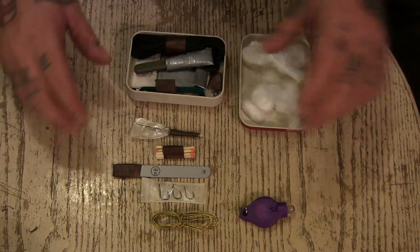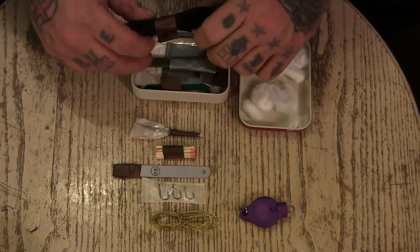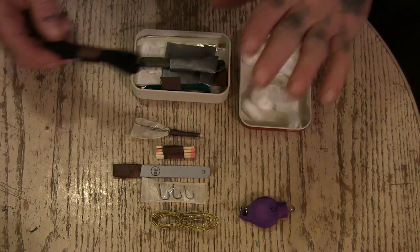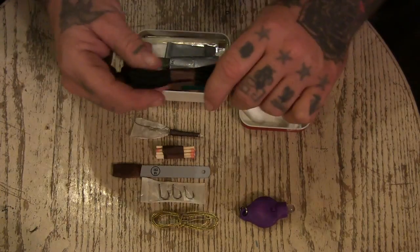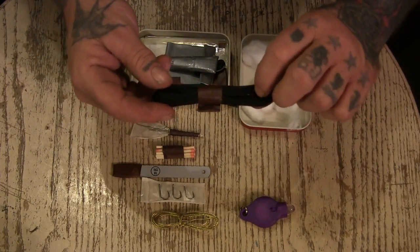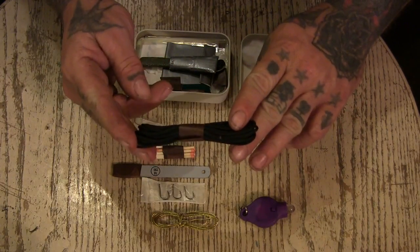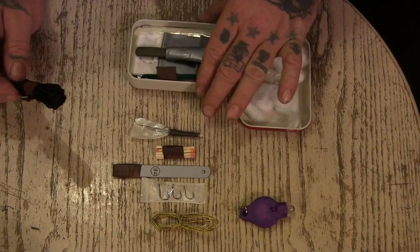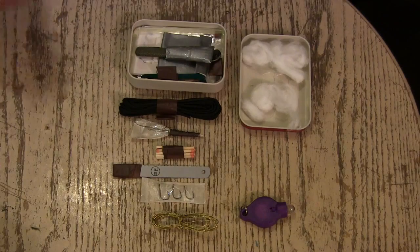Obviously, see the size of this tin, there's only so much you can get in it. So this may have been a waste of space, it may have been better if I got this and wrapped it around the outside. But I prefer everything in the tin, sealed up so it doesn't rub, just a little tin, not a tin wrapped up in cord. So I think I put in here 10 foot of 270 pound breaking strain paracord. I might change that to a red paracord later. And I might change anything I've put tape on to red tape as well, so if you drop it, you can find it.